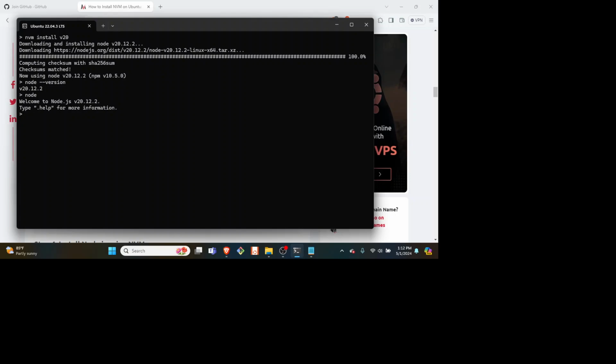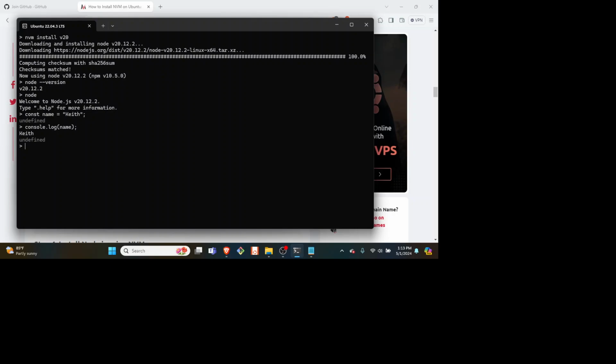Now we can start typing some JavaScript. If I say const name = 'Keith'; it says undefined, but that's just because the statement doesn't return a value. Now if we say console.log(name); we get Keith, and then undefined.